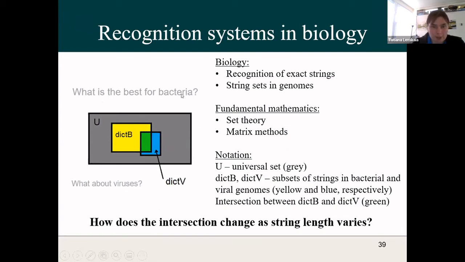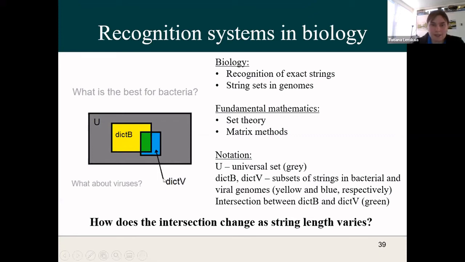Bacteria, depicted by a dictionary of bacteria, occupy a subset of this set of strings, and so does the virus. And the question is whether these two subsets overlap. You can use set theory and matrix methods to analyze the interaction between these sets.